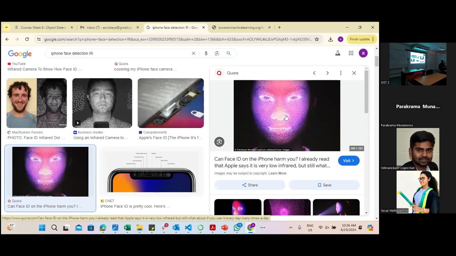It's just 2D, but this one is 3D. So you can see how the 3D mapping works. Here the light intensity is low in this part because the IR wave is projected onto the face. So it analyzes the depth also. So you can't show a photo and unlock an iPhone because it gets a 3D mapping.